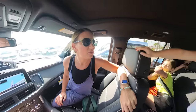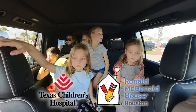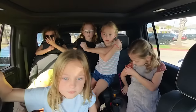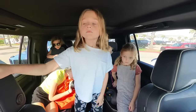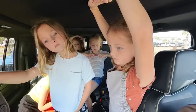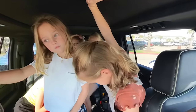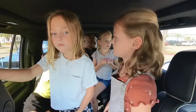All right, so we're here because this is a private event, and it's for Texas Children's Hospital, Ronald McDonald House, okay? So it's a hospital that's just for kids who are sick, and a lot of kids over there have cancer or super big illnesses. And sometimes they have to stay there for a really, really long time, months and months at a time. Like when y'all were babies in the NICU and y'all lived in there for months. So some of these kids are sick that go to this hospital, and there's a special place in their hospital called Ronald McDonald House. And that house houses some of their parents so that they can stay with them and have a place to stay for free, so that they can be with their kids, because some of these kids don't even live in Houston. They live different places in the country, and they come to this hospital for extra good care.